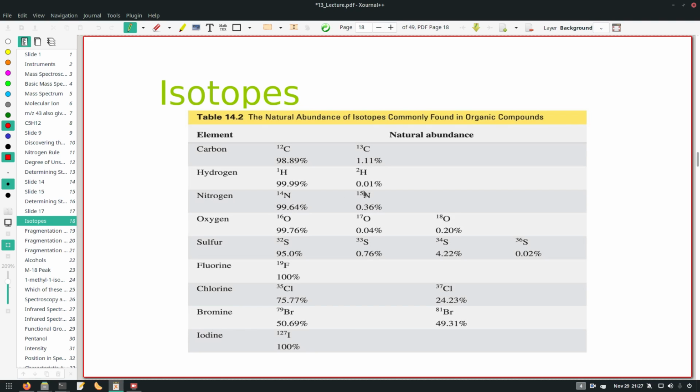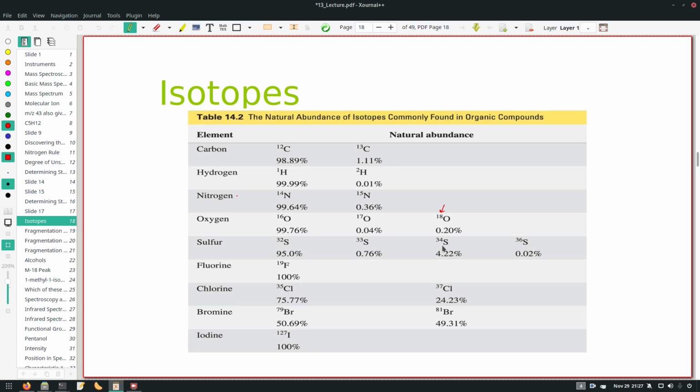Fortunately, nitrogen is going to be an odd number for us, so that's going to help us out even more. Oxygen probably won't show this. It's typically just too small. The reason I say probably, it turns out it's easy enough to actually manufacture that and add it to a sample that you might end up using O18 to help identify something. But for the most part, if it's a natural containing substance, the oxygen is just adding that 16 to it. Now, the sulfur pretty much does show a noticeable M+2.